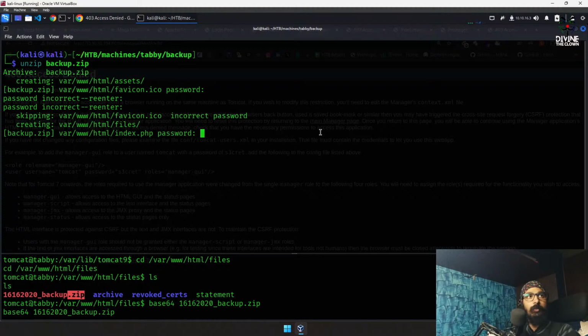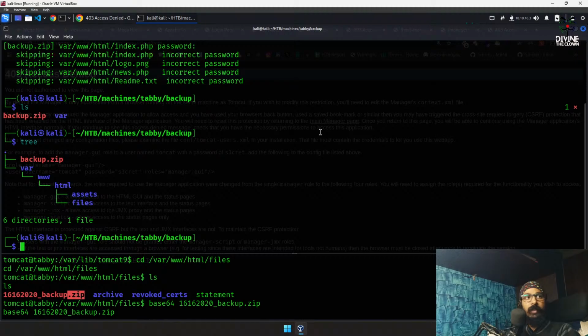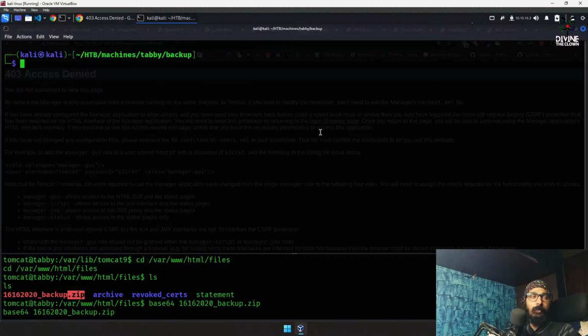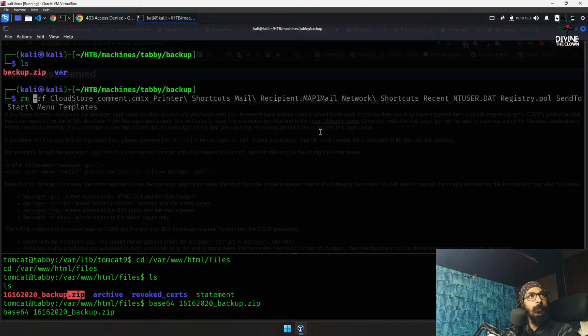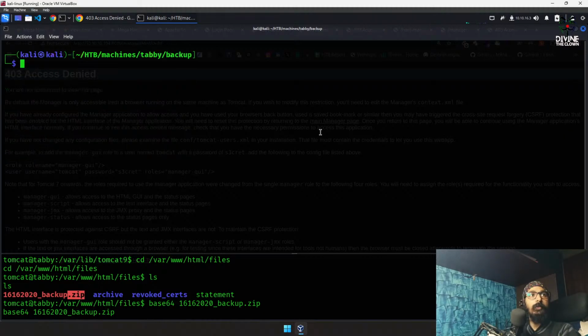Okay, this is the incorrect one. ls, and it seems we got one file. If we do 3, all these are just empty folders, not a file. So ls, rm -rf, there we go.